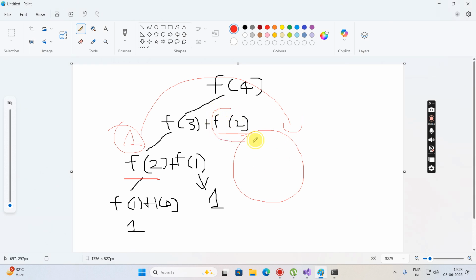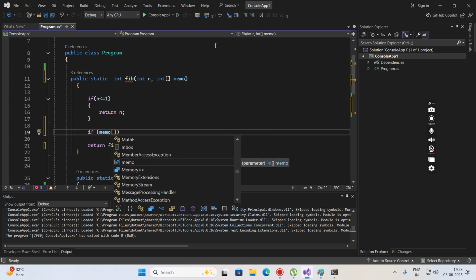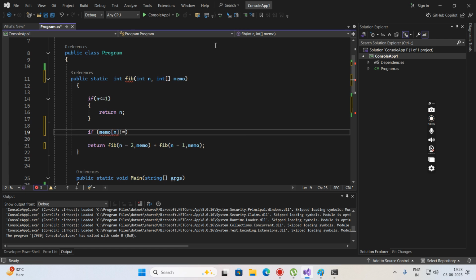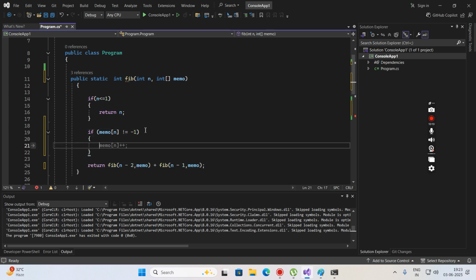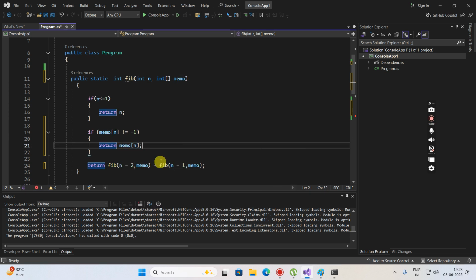I'm going to check if f of 2 is already solved, meaning it's not minus 1 and it has some value. I'm going to check if memo of n is not equal to -1. It means that the value has already been computed, so I'm going to simply return the value, memo of n.